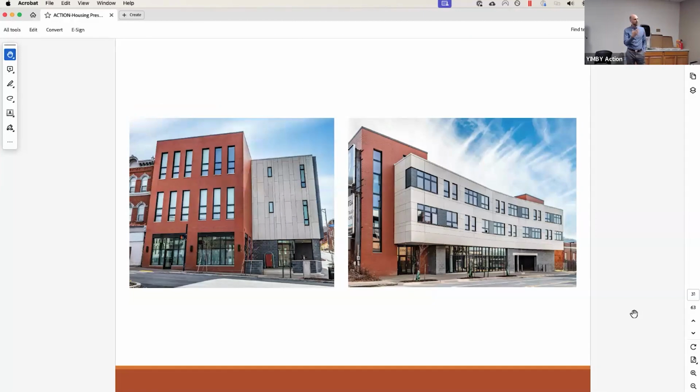A 2-building low-income housing tax credit project that was built, and this was a fun one because I had worked in Lawrenceville for a number of years before moving on to a different job and then Action, so kind of coming back to Lawrenceville. And if you know this area, when I started working there, it was basically rundown structures, vacant lots. There really wasn't much of anything. There was the Clementi Museum. Honestly, that was just about it. And slowly it built up a little bit. You had renovations happening, some new construction, and these were 2 of the last final vacant lots that finished the intersection there. So it was a really fun project on a number of different levels.